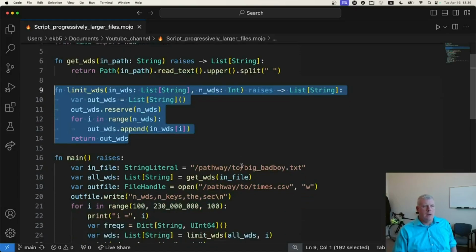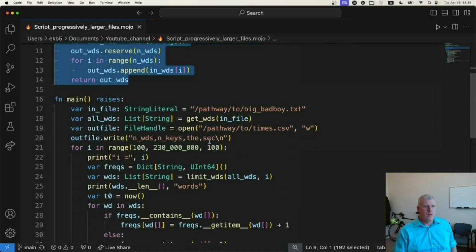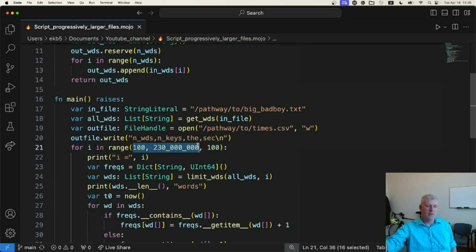Then I loop from 100 words up to about 2.5 million words, with a jump distance of 100 words per iteration. In the first iteration, I give a dictionary 100 words. In the second iteration, I empty that dictionary and give it 200 words. In the third iteration, I empty the dictionary to 0 and give it 300 words, and so on, until it's up to about 2.5 million words.